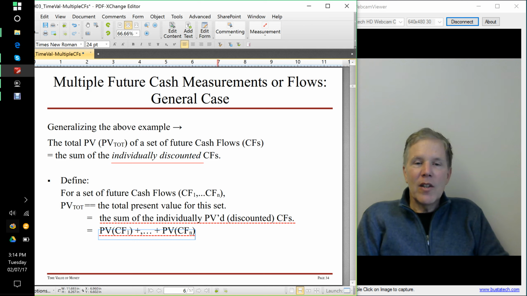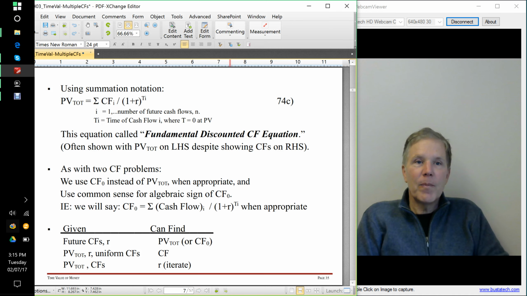The key point here is that for each of those future cash flows for this project, for this player or this investor, we have to present value each one first individually before we add them up. That normalizes them all back to t equals 0, so they're on an apples to apples basis. Okay, so now we can use summation notation from mathematics, and we can write a general version of this, which is very nice mathematically, and it's very compact.